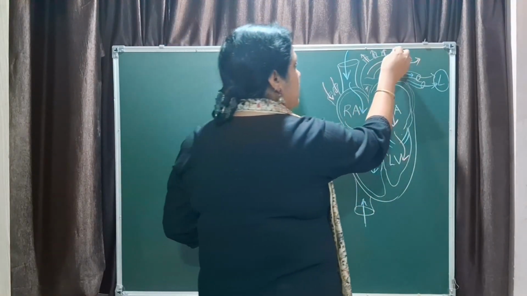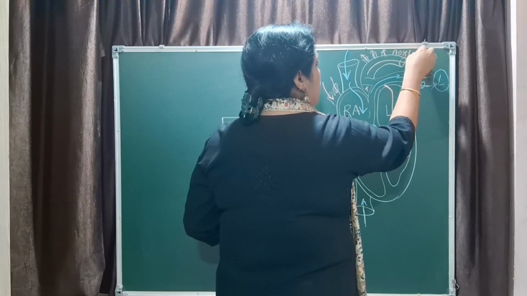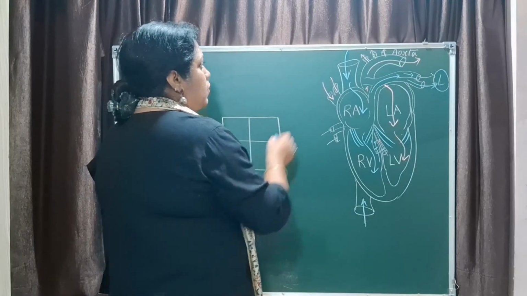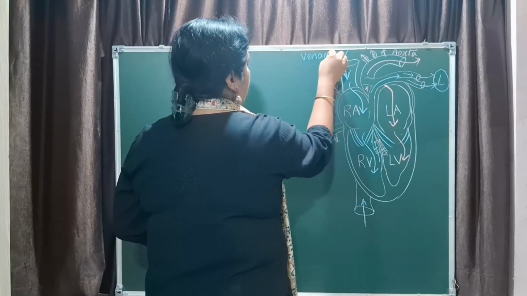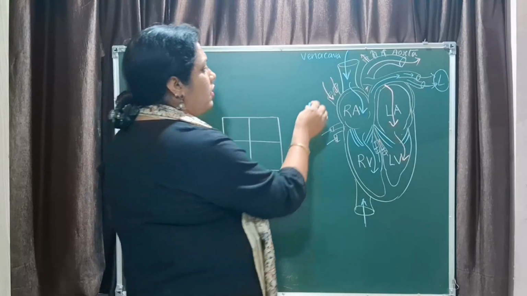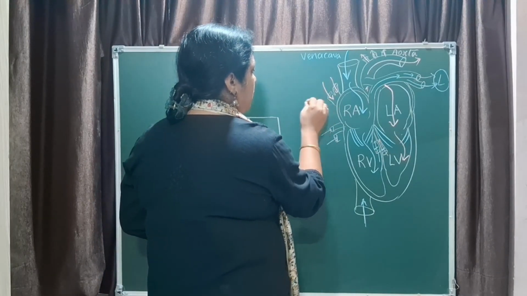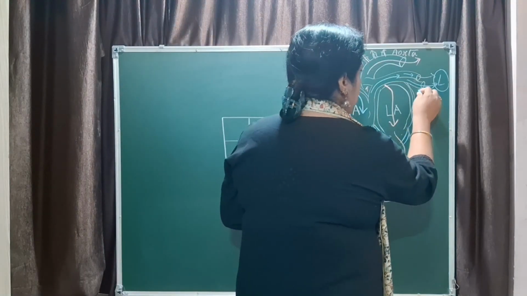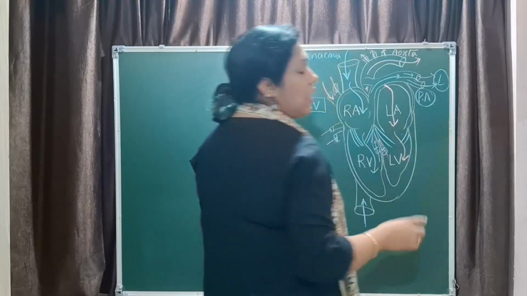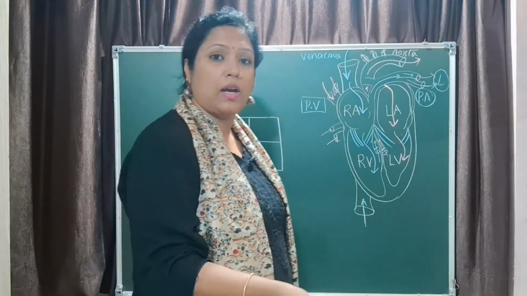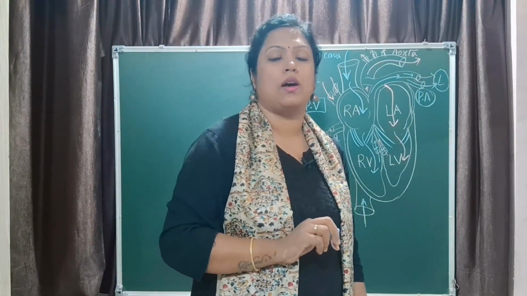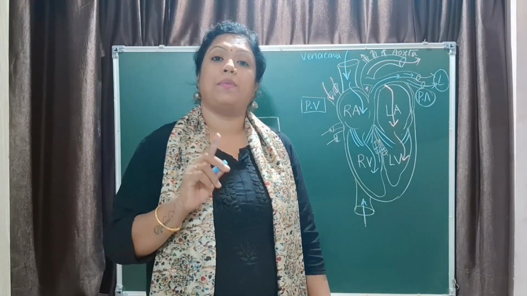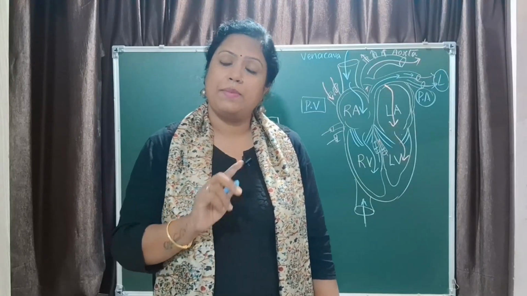Okay, so the blood vessel which pumps the blood to the entire body is called the aorta, the largest artery. The largest vein is called the vena cava. The pulmonary vein brings the blood to the heart, and the pulmonary artery takes the blood away from the heart. Arteries take the blood away from the heart. Veins bring the blood into the heart. Arteries carry oxygenated blood except the pulmonary artery, and veins carry deoxygenated blood except the pulmonary vein.